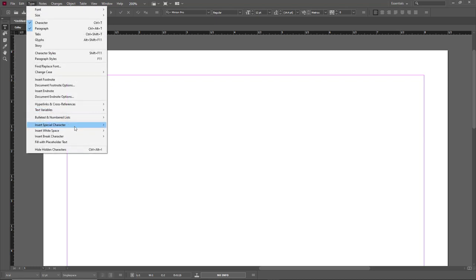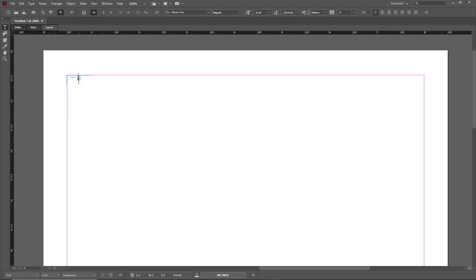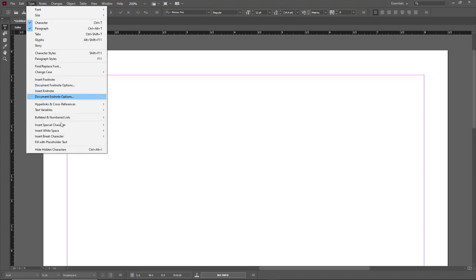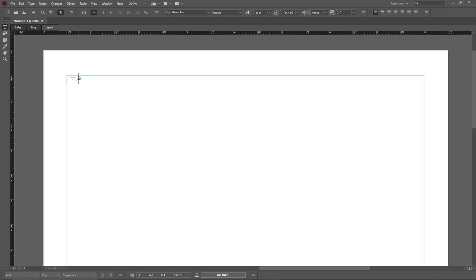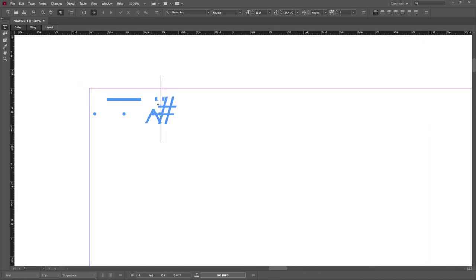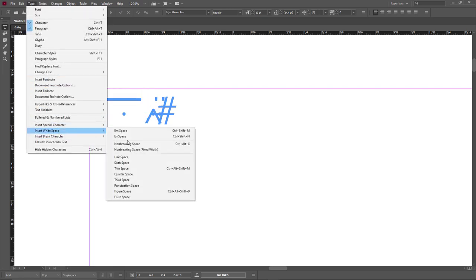Similarly, you can go to Type, and there are other white spaces right here, like non-breaking space, which is a bit small, just like this. And then other spaces, so we can go into Type, we can go to White Spaces. There's something like hair space, which is a tiny fraction of space right here. So just like this, we can have a tiny space right here or a large space. And that is what working with white spaces is like.